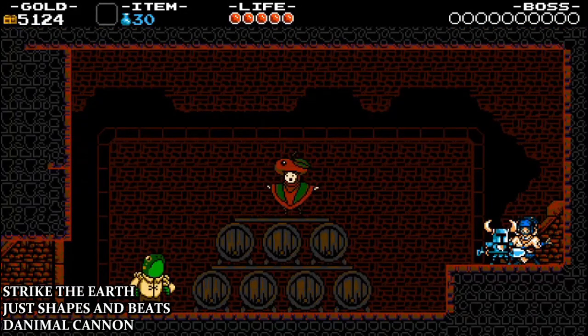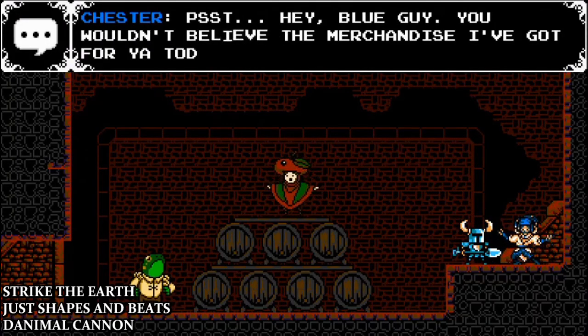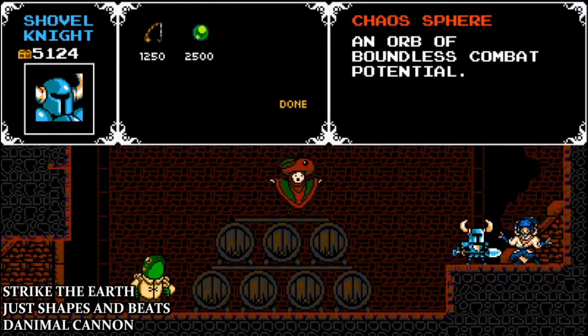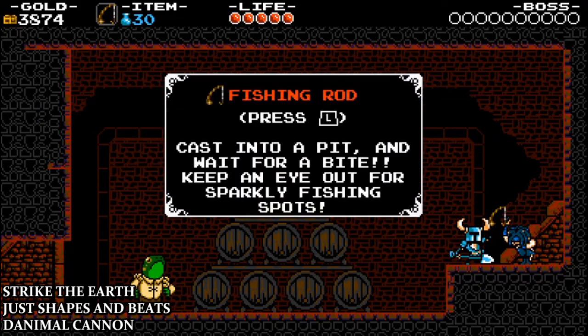Next to the tavern, you can buy two relics from Chester, the first one being the fishing rod for 1,250 gold, and the second being the Chaos Sphere for 2,500 gold. It's best to just buy one now and then the other later, so you have enough gold to afford both of them.